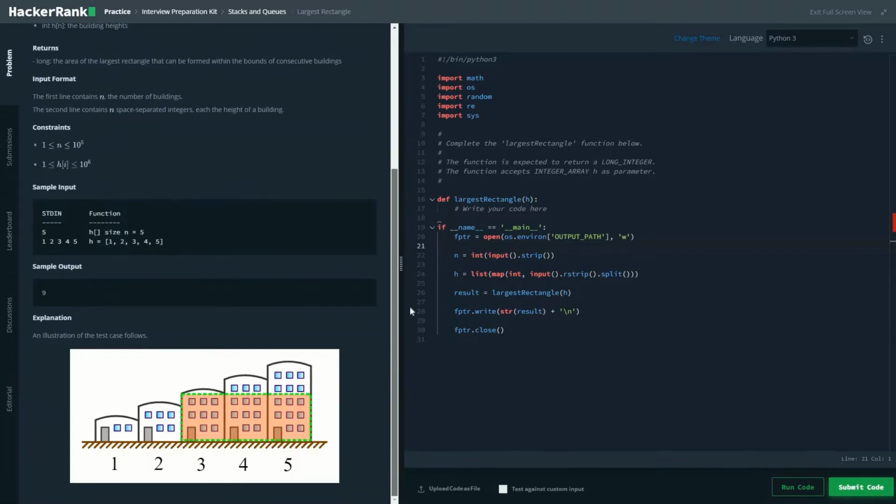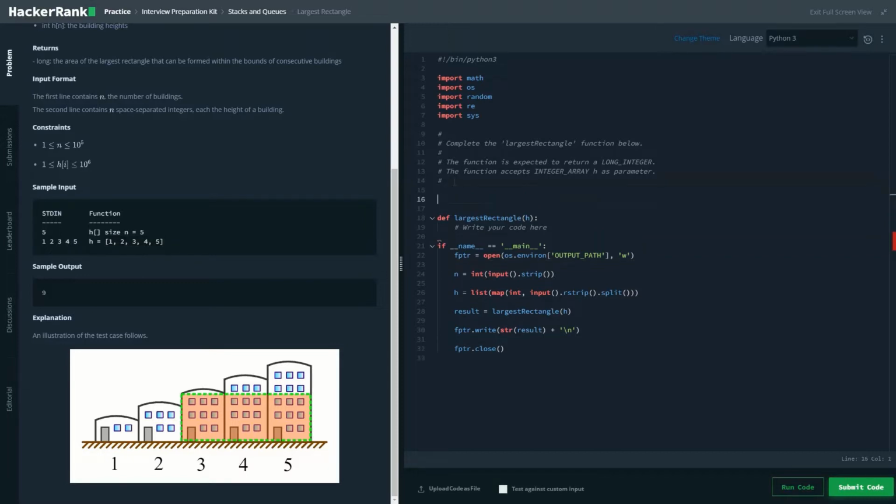So how to understand the problem? Let us look at this code and at the variable h. When we take a building of size 1, we would be demolishing all the buildings which have a size greater than 1 in its vicinity. For example, 1, 3, 4, 5 are all greater than this, so it would be demolishing all the buildings.